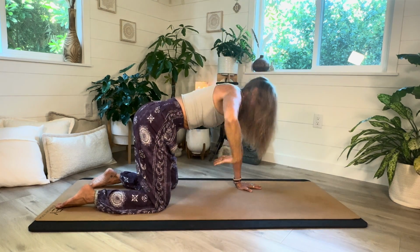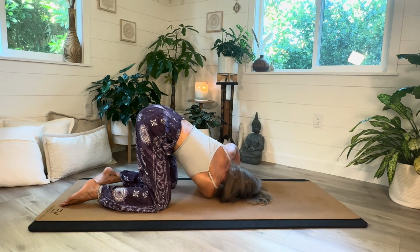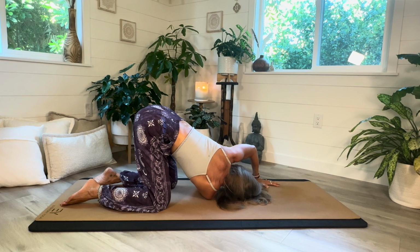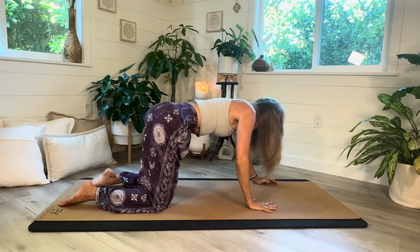And then we're going to thread the needle, letting our arm relax on the mat. Right cheek is on the mat. And you can relax here, or if you'd like, you can do a gentle push with your left palm, getting a little more rotation, but relaxing your face, your jaw. And slowly release back up.